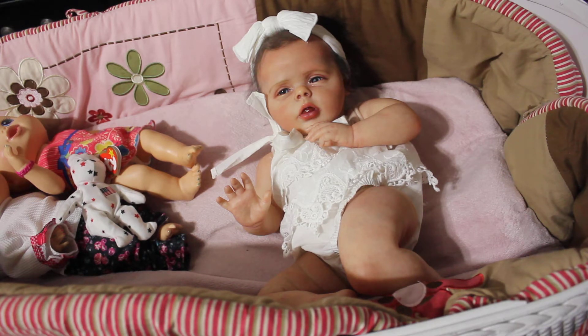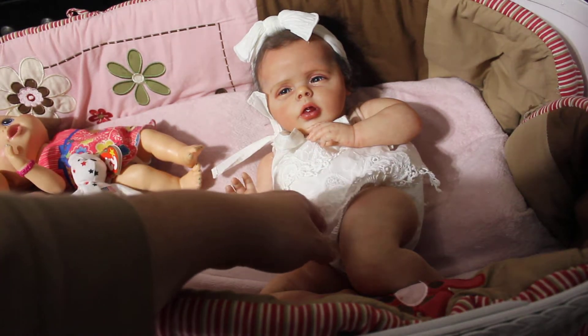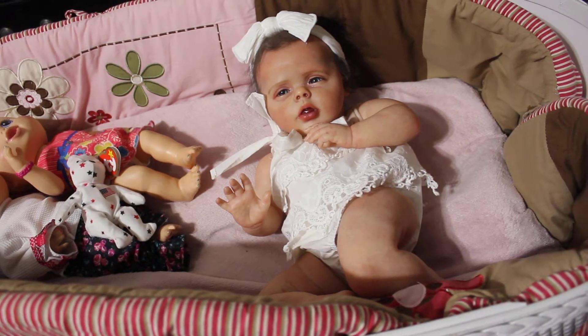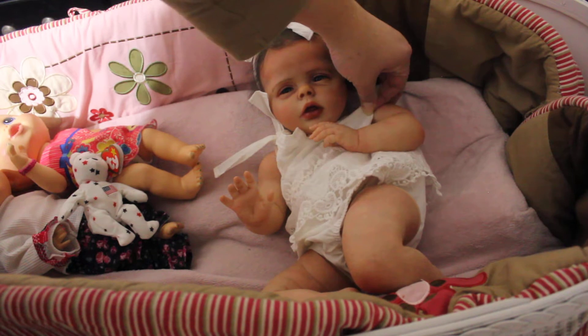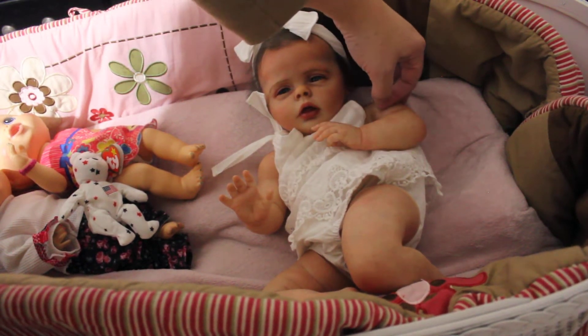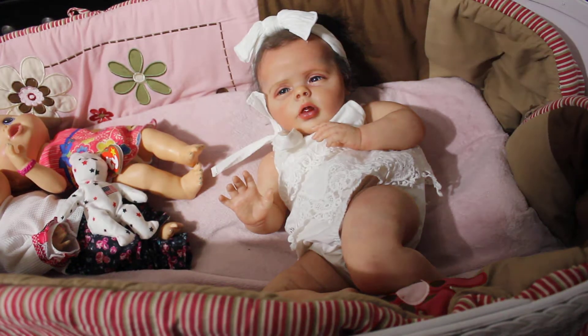And of course you guys know little Sherry. She's so beautiful here in her little outfit. She's in just a little white sleeveless outfit. I think it's precious, I love this little outfit. I got it on her because it's pretty warm inside the house, so I figured it should be just fine. Plus I really wanted her to wear it. I thought I would come on and just do a little video here with her eating.